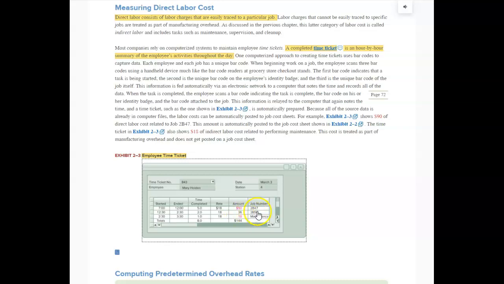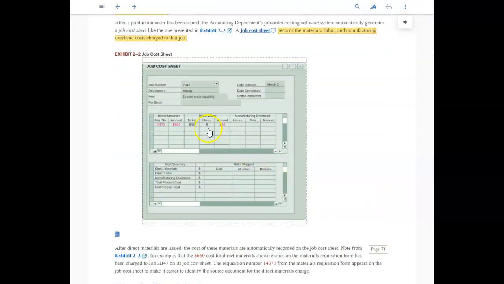Now, the same employee worked on other jobs and maintenance, but these costs here are not charged to this one job. Another example here is $36 will be charged to job 2B50. We don't have the job cost sheet for it, so don't worry about that. This is just showing you that you keep up with Mary Holden's time ticket, and she will enter the hours that she worked on a particular job, and then we will charge that job with that cost. So here's the $90. I'll go back up. We placed it into here, 5 hours at $90. And there's the ticket number, the time ticket number.